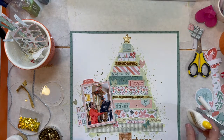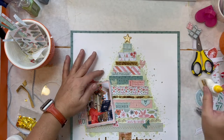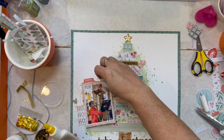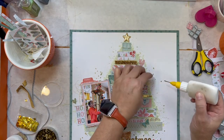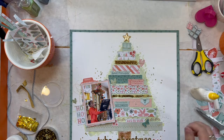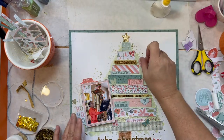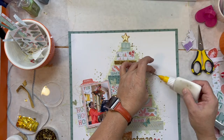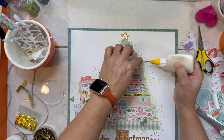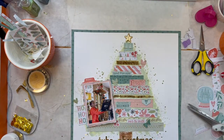I toyed with the idea of putting 'Merry Tuba Christmas' but decided that was just too much. So what I'm doing here is adding some really chunky glitter. This was really hard to put on - it's not small enough to use like real glitter, but it's bigger. It would be great in a shaker, actually. My fingers were completely coated with glue when I was done, but I like the way it turned out. I just kind of scattered it across the page and glued it - some of them are in really big chunks together and some are kind of more off on their own. I just let them fall as they may.